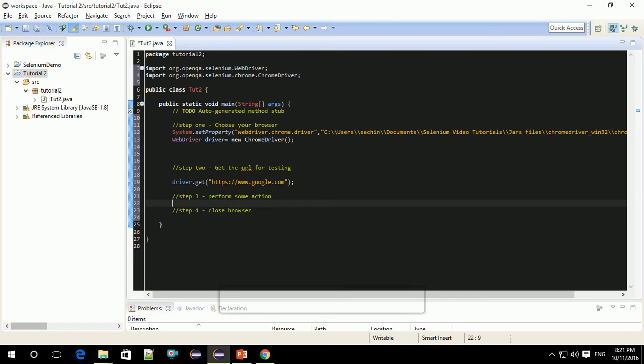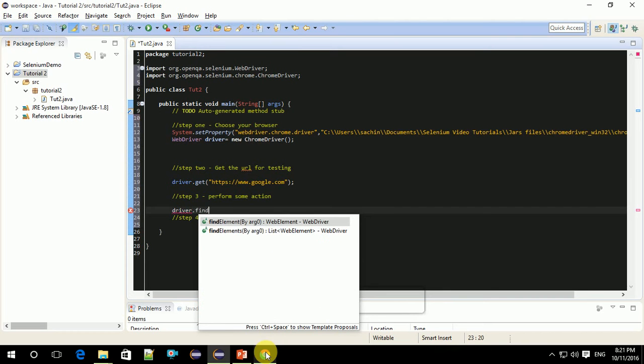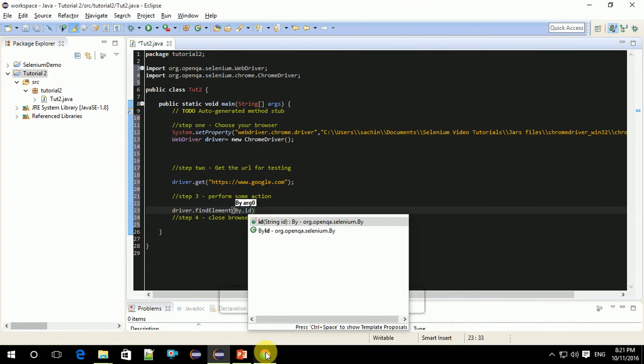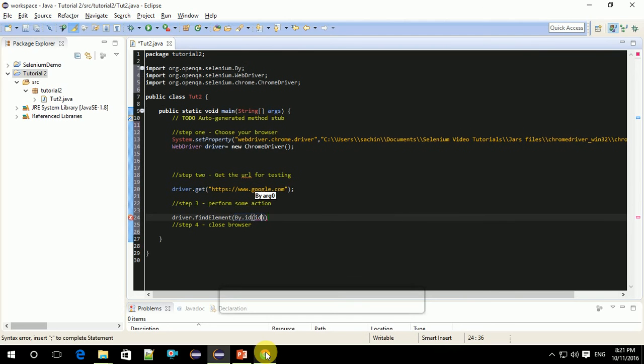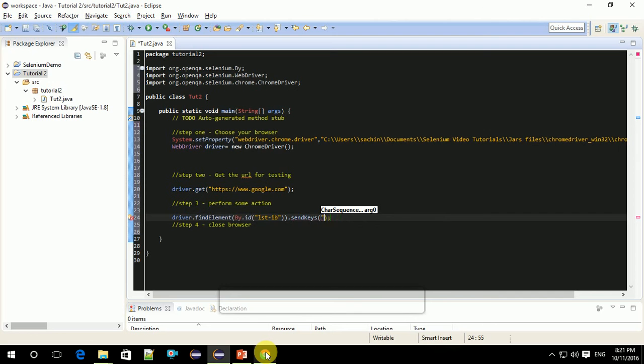We'll use google.com, and now we'll identify an element using findElement by id. I'll explain, don't worry. lst-ib, dot sendKeys, hello.